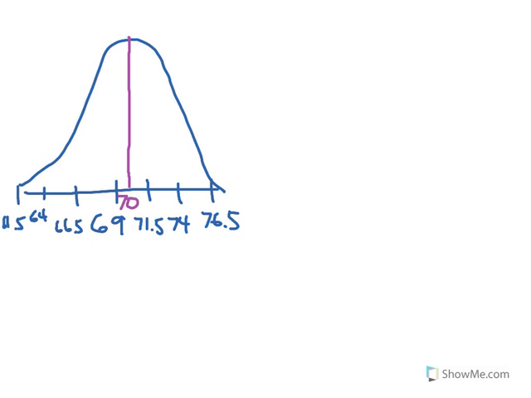The first thing I'd have to do is, just by looking at my graph, I know he's between 0 standard deviations, that would be the mean, and 1 standard deviation above the mean. But where exactly is he? So the first thing I'm going to do is take my formula for Z, and I'm going to evaluate it for a 70-inch tall man. So I'm just plugging in X minus my mean divided by my standard deviation. So then I'm going to take my calculator and go 1 divided by 2.5, which gets me 0.4. That seems reasonable since I knew his standard score would have to be between 0 and 1. He's above average, but not by a lot.